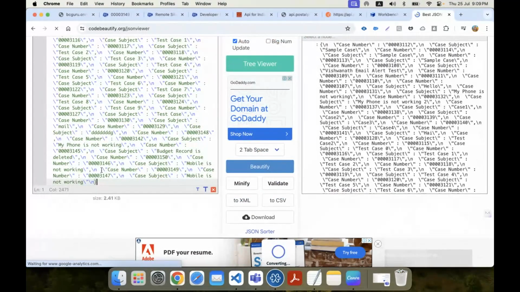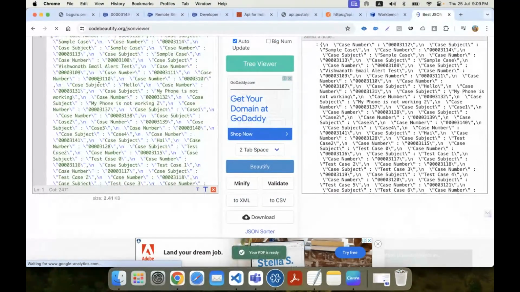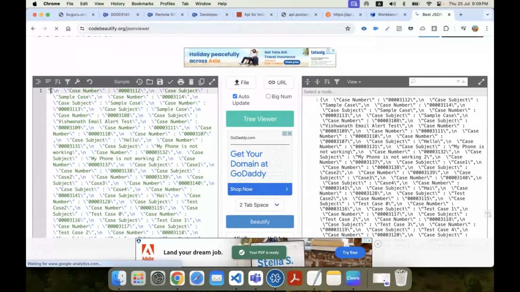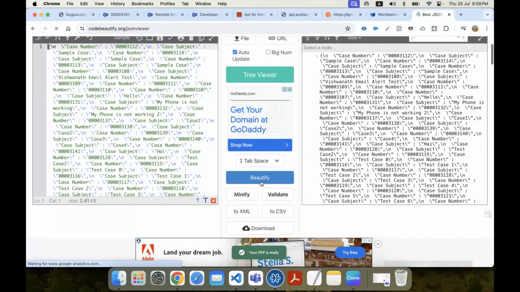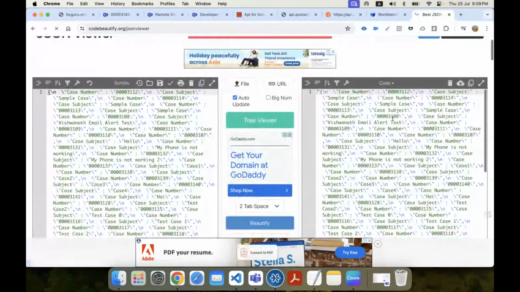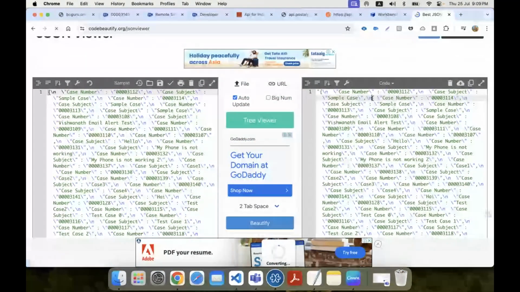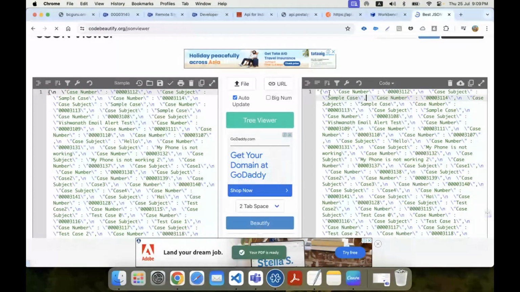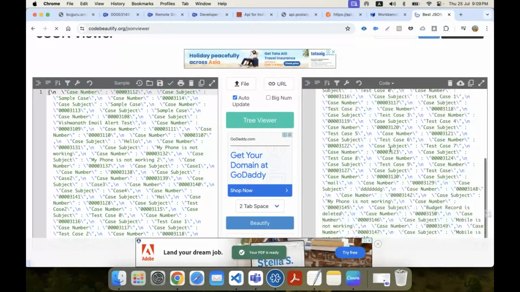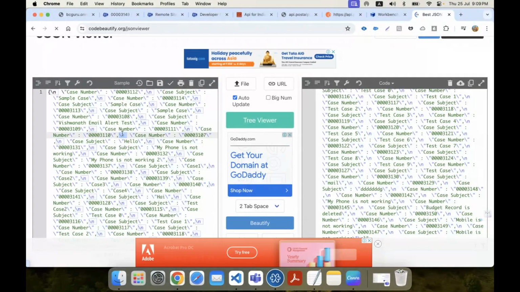We have different tools to see JSON. I think due to these extra lines, it is not displaying in proper order. It indicates the next line and all these things.